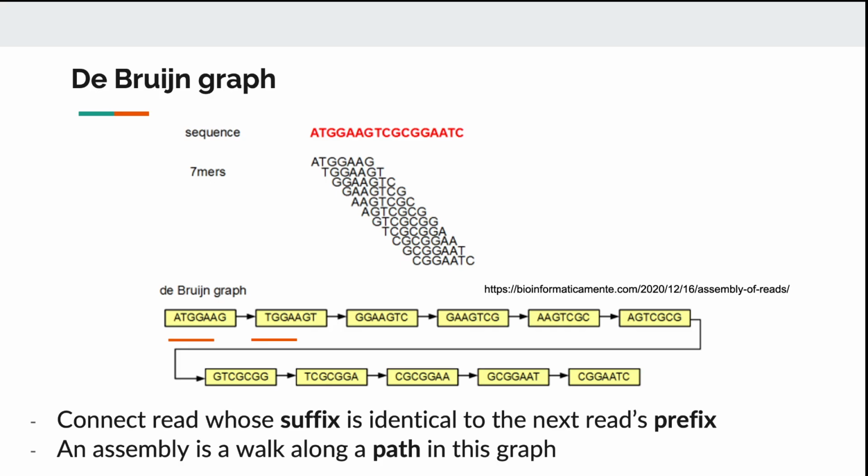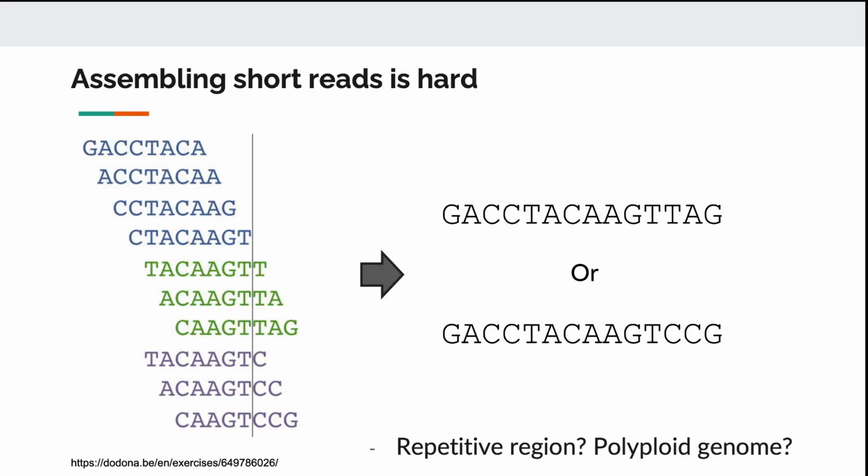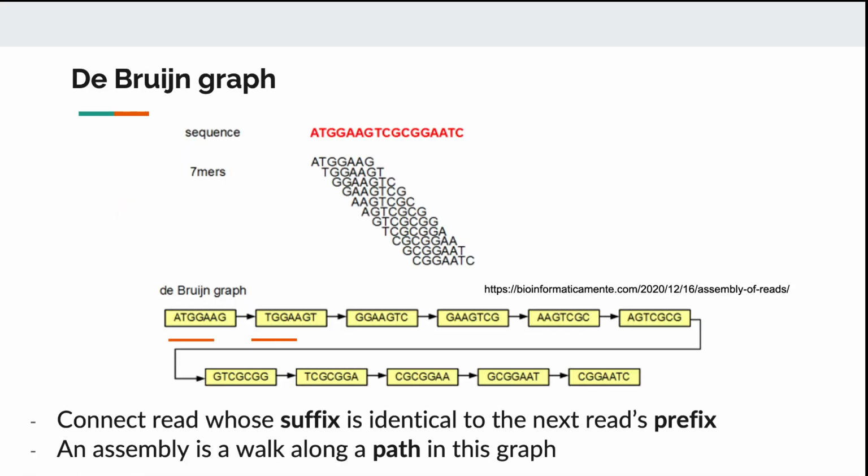First, we can try to reconstruct as much as possible, and then resolve the ambiguity afterward. At least we want to get the first half correct, and then deal with multiple possibilities later. So one way to organize sequencing data into a structure that makes assembly easy is what's called a De Bruijn graph. The name might sound intimidating, but the idea is simple.